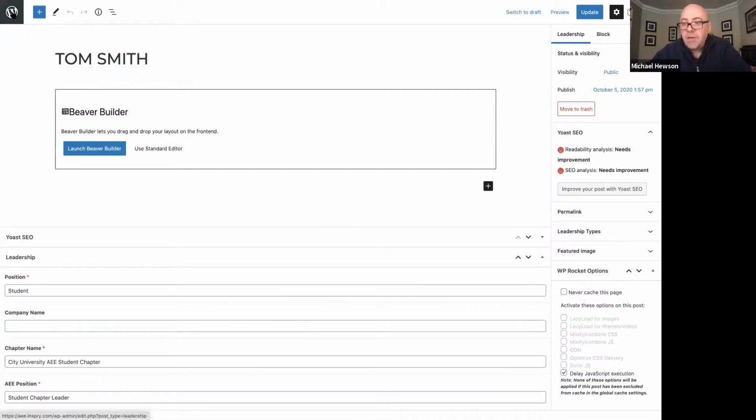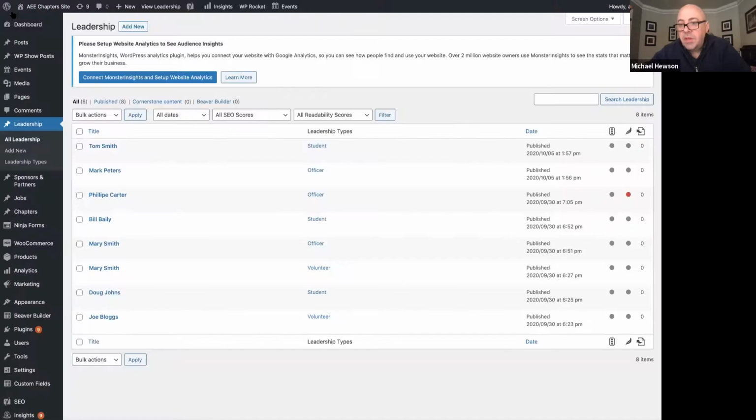And you'll see the categorization that's been implemented. Even on the front end, you can go into those widgets and see which widget is drawing from the categorization to post the leadership or the student leaders, etc. You can see them here on the leadership types, which draw to the front end. Again, sponsors and partners and jobs, that's all the same sort of thing.